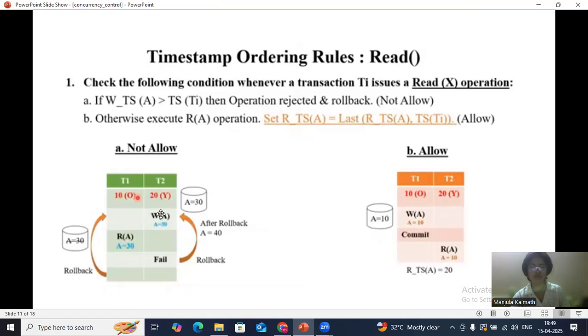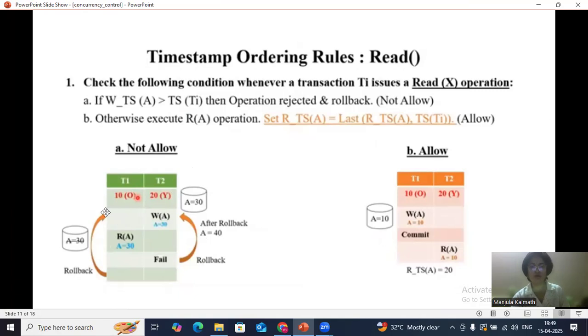So from T2 it is started. T2 goes on to do the further operations, but it cannot go back to this one. Here the database value initially may be 30, and with 30 it will go for the fail, that is the rollback. Again next it may go for 40, again for 50 and so on. It will ignore this one because it cannot be considered. After performing this operation only, this operation it will take.